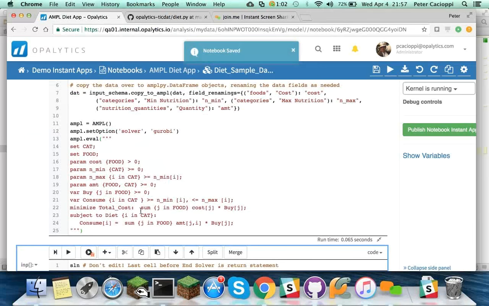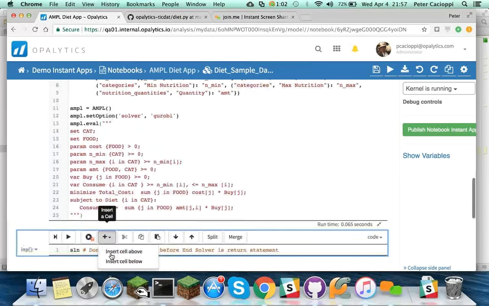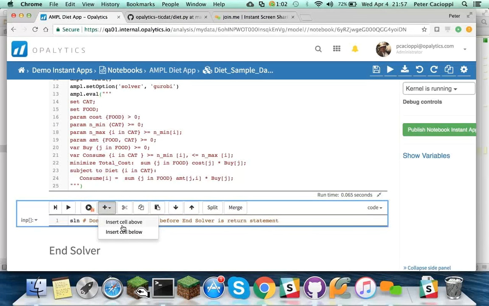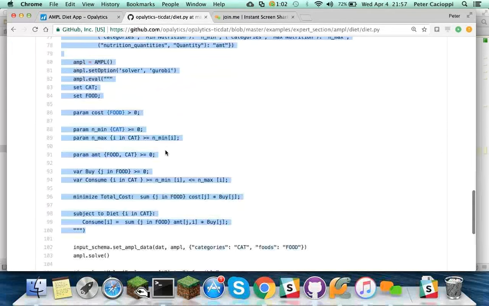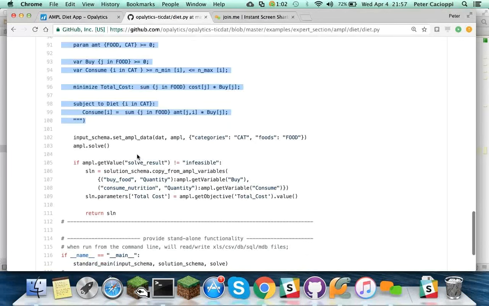Okay, and of course I've tested this already, right? So that code doesn't have any problems in it. But Ample does give you really nice exceptions and messaging when you have some problem with your code. And now, what's this next block? Here we set the data object and we solve. So let's do that.